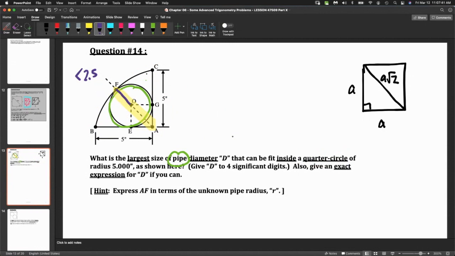What it is, though, is as follows. If we have a pipe of diameter d, I'm just going to say that the radius is r. So just bear with me. I'm going to call the radius of that pipe r. We actually don't know what the value is. We do know that the radius is less than 2.5. We also know that the diameter of the pipe is less than 5 because it has to fit into this wall or cross section. Okay, so far so good.